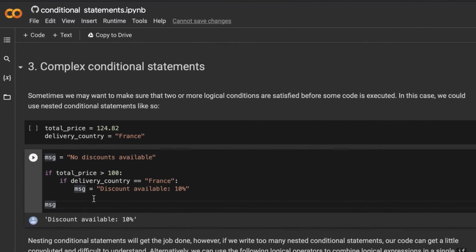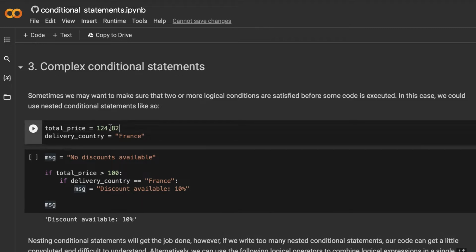Imagine we want to create a simple program, a simple code cell, which checks more than one thing. So basically, we are checking if some discount can be applied to our order, and we believe that our customers should get a discount if two conditions are met.